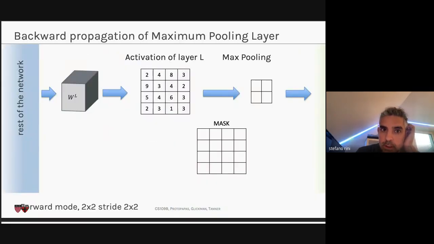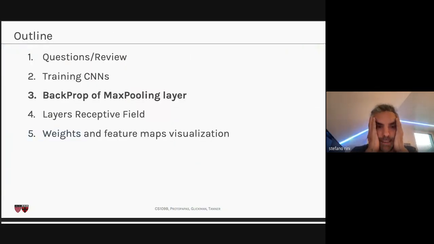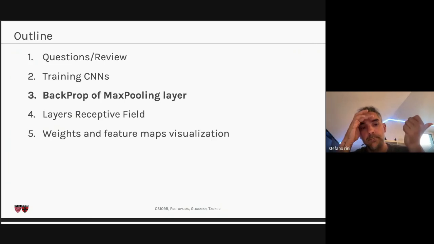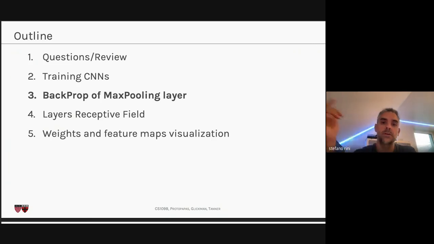We can move forward. So now we have to discuss the computational network for backpropagation, and we have to understand how to backpropagate through max pooling. Okay, this is what remains for us to understand in order to really know how backpropagation works over CNN.